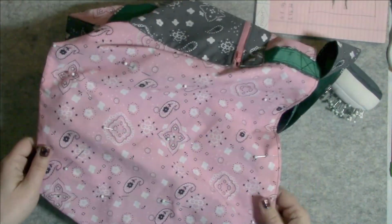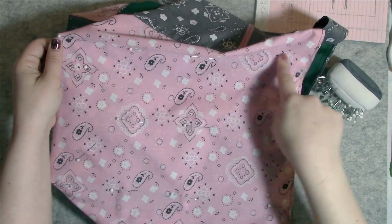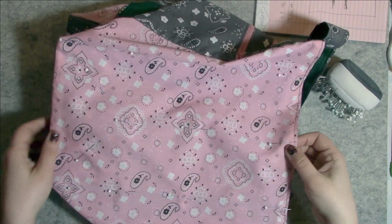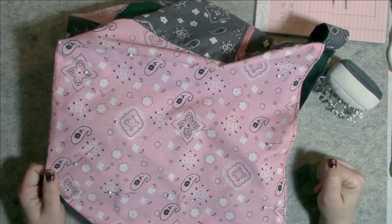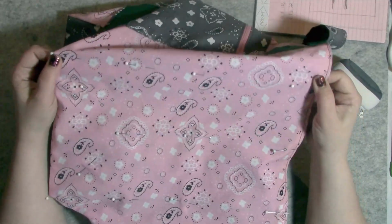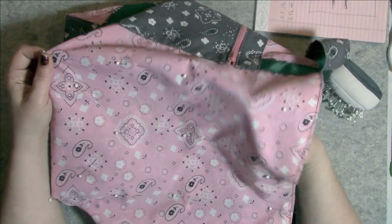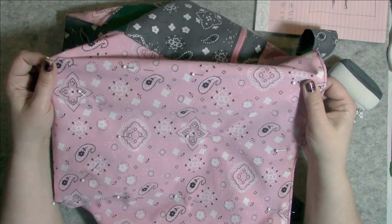Okay, so now here we have all of our pins. I have pins going up here, pins going up here, and then I have my little Y pinned in. I will do the same on the other side. And then what I'm going to do is sew a couple of top stitches. I'm top stitching through just these two layers of fabric.